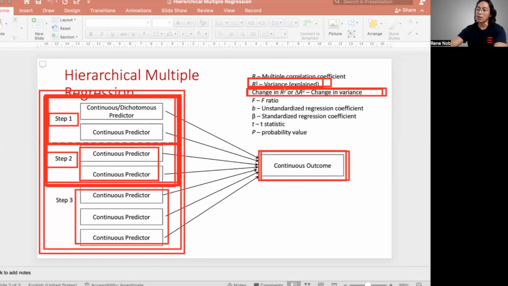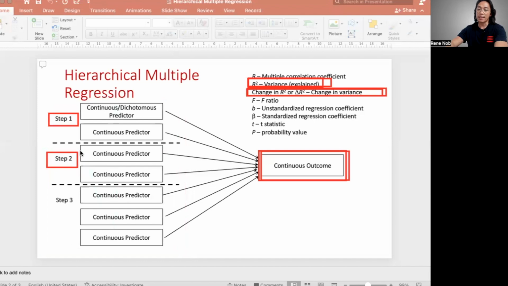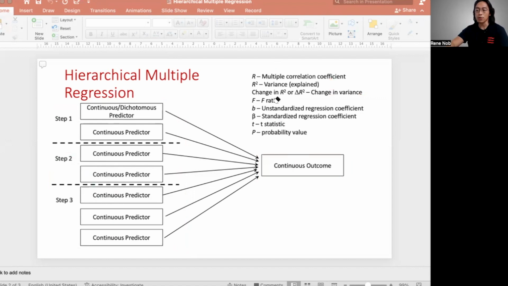And there is a corresponding R squared for that as well. Now, to determine whether the increase or the R squared change is significant, there's also an F statistic that is associated with that change in R squared.